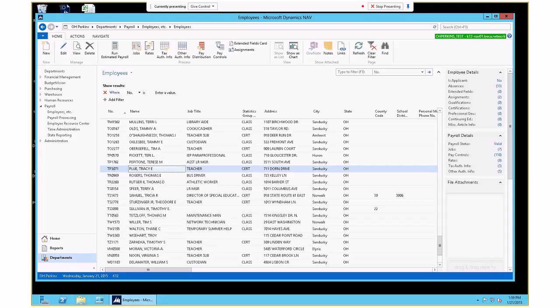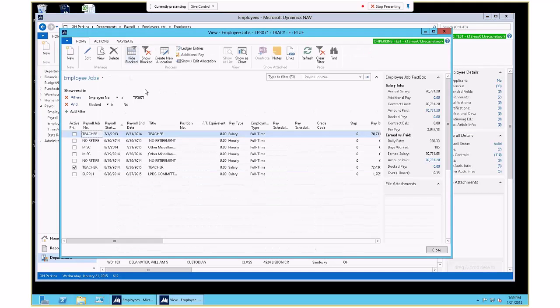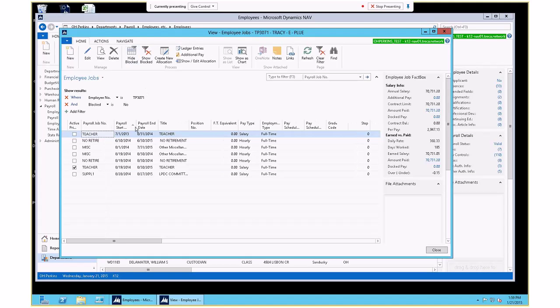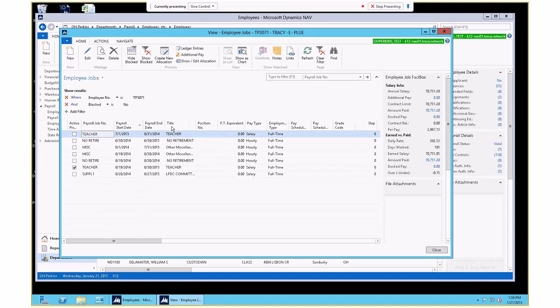Did we go through the payroll jobs in a previous session, though, didn't we? Went through kind of the master table, right. So as I look at Tracy Plew, I'm not sure how you pronounce that last name, I can click on her jobs, and of course it shows down here 7 jobs, but that's a lot of jobs, actually. So as I clicked it, I kind of immediately noticed that it didn't quite look right to me, and I'll tell you what looks off to me.